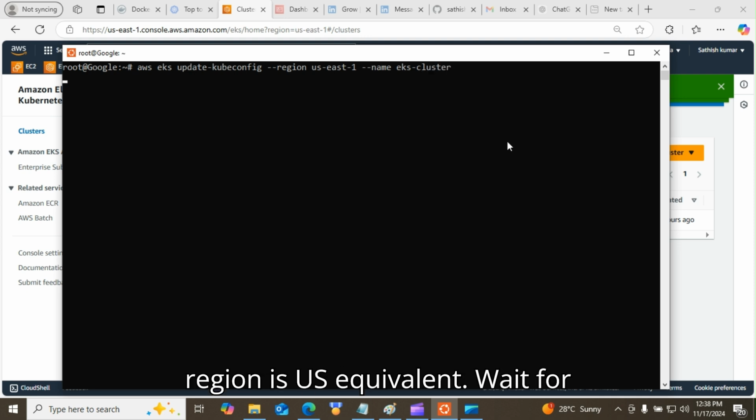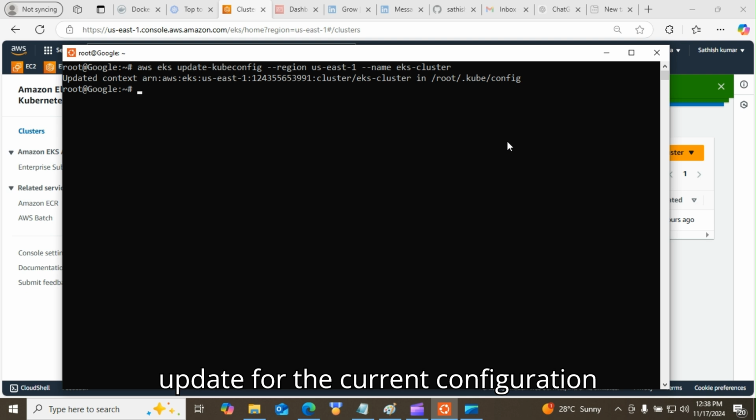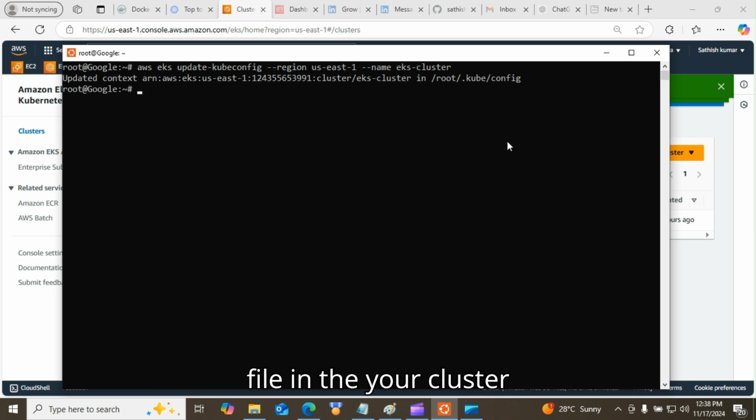Wait a few seconds. It will update the current configuration file for the Kubernetes EKS cluster.